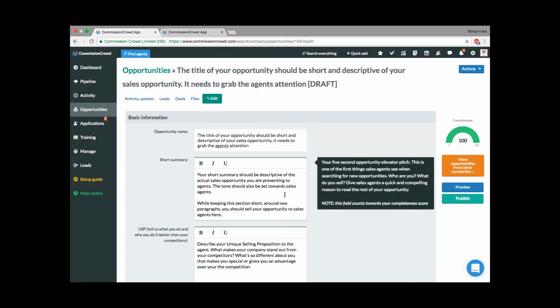Now, your short summary section should consist of similar things, but it's more of an elaboration of the title. At most, it should be 3 paragraphs, but typically it would be 2, within which you would cover the key points. The first is who you are and what you do. The second is what you're selling and what sort of solution it provides in the market. And the third is who your typical client is.